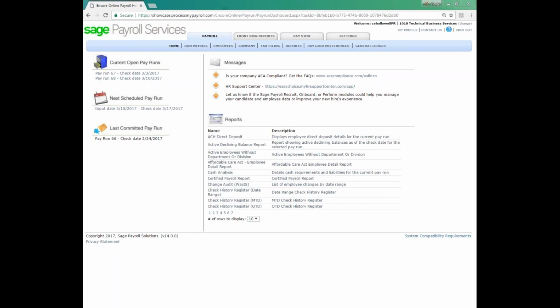We have one question. It has to do with when the funds are pulled. Can you just go over that once again, the timing of the funds being debited from the account for payroll processing? Yes. The deadline for submitting your payroll is 2 days before your check date by 3:30 p.m. Eastern. And then that night at around midnight, we will pull the funds for the net amount of your direct deposits, the service charge you pay to Sage, and your total taxes.